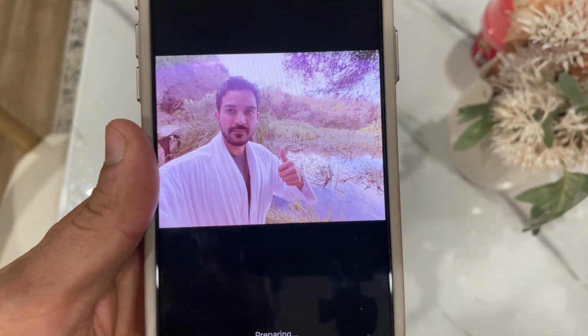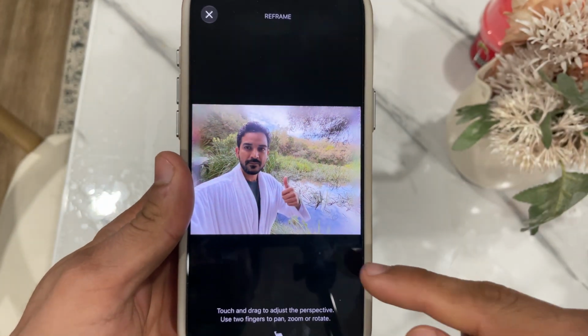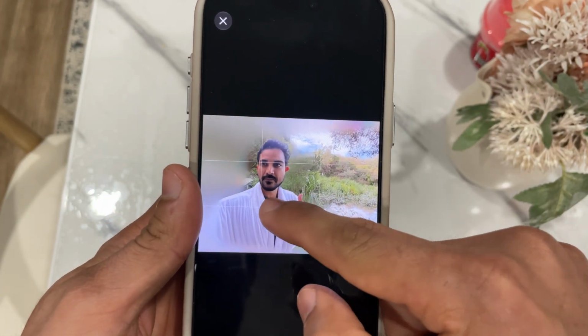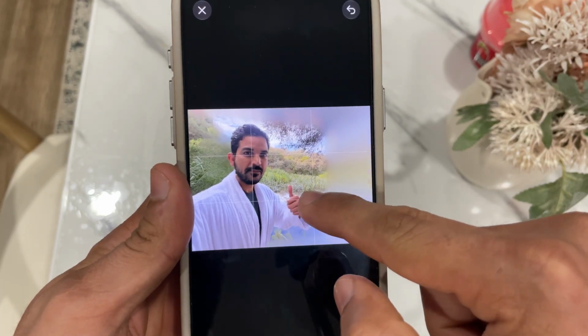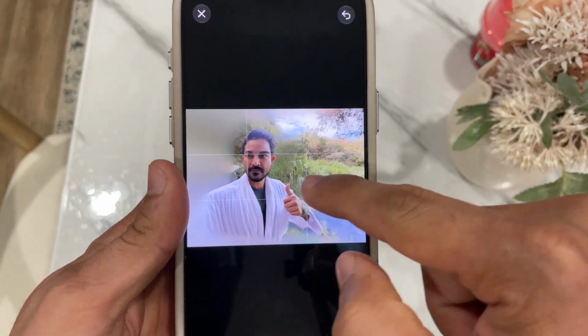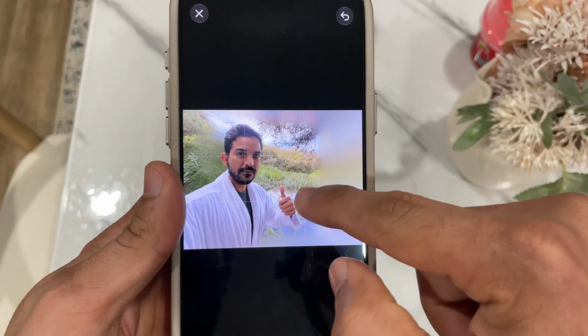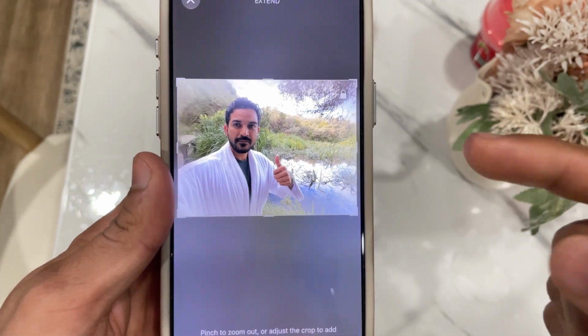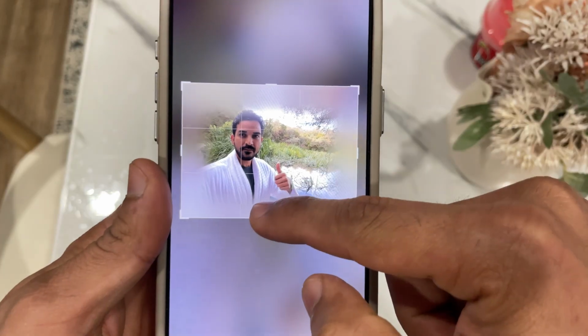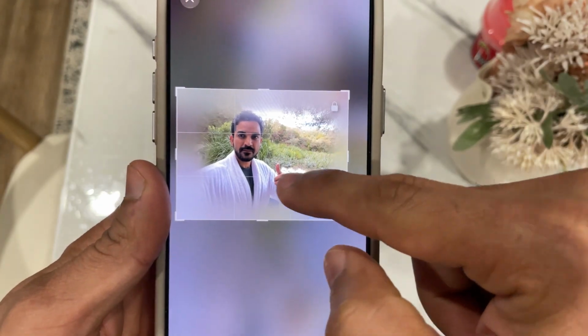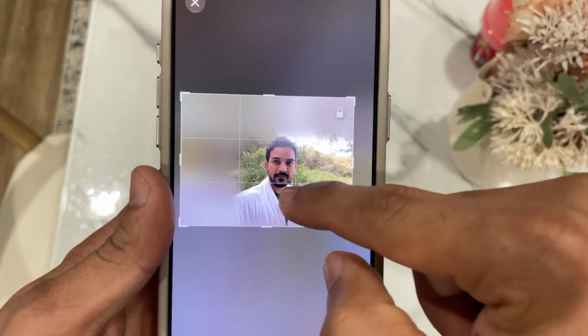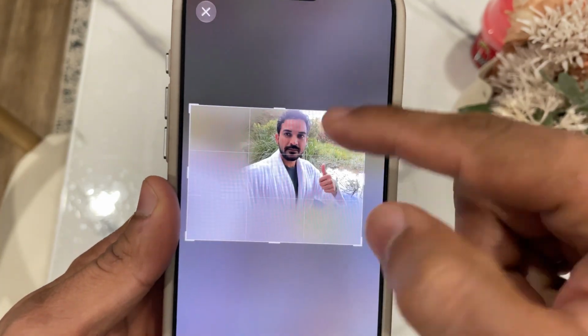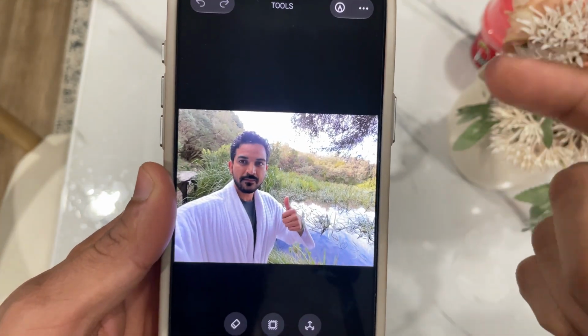Just click on that and you can reframe your image to any style, any shape. How cool is that? Just cancel that. Extend is the second one, where you can extend the image wherever you want, left, right, or any of the corners, and you can save it.